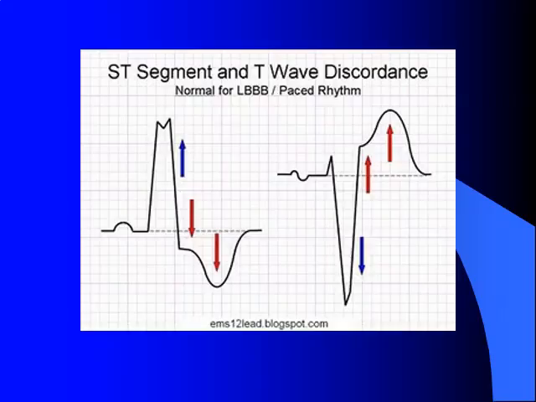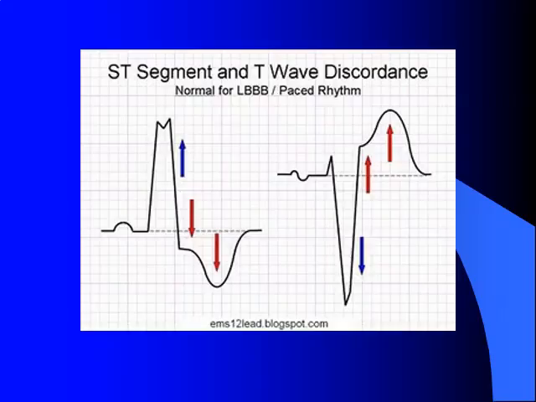So here we have examples of 2 QRS complexes. One, the QRS is above the isoelectric line, and the other is below the isoelectric line, or mostly deflected. These are the examples of the normal ST segment and T waves for these complexes. In our first example, we have the positively deflected QRS, and then our ST segment is negatively deflected below the isoelectric line, and our T wave is negatively deflected as well. Likewise, we have our negatively deflected QRS complex and our positively deflected ST segment and T wave.